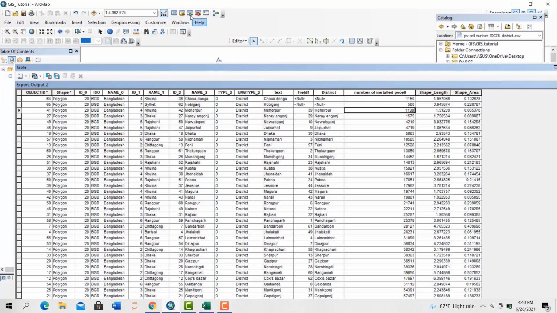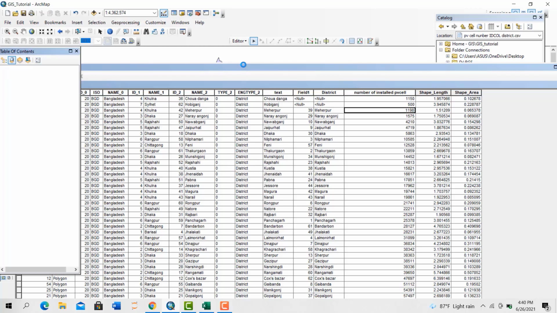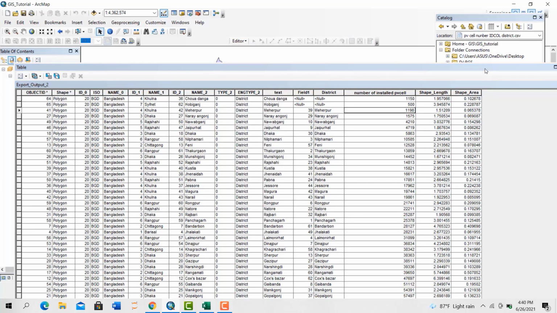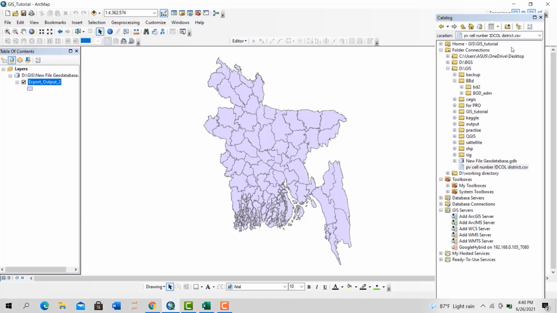Okay, now save it and stop editing. So that's how you can join two different attribute tables in ArcGIS.